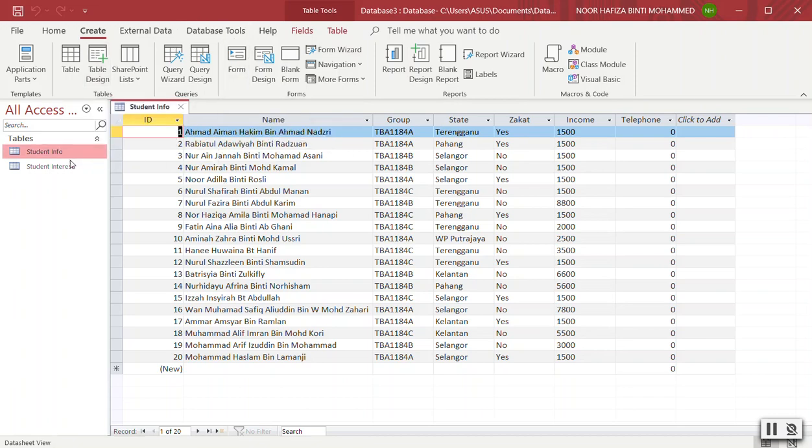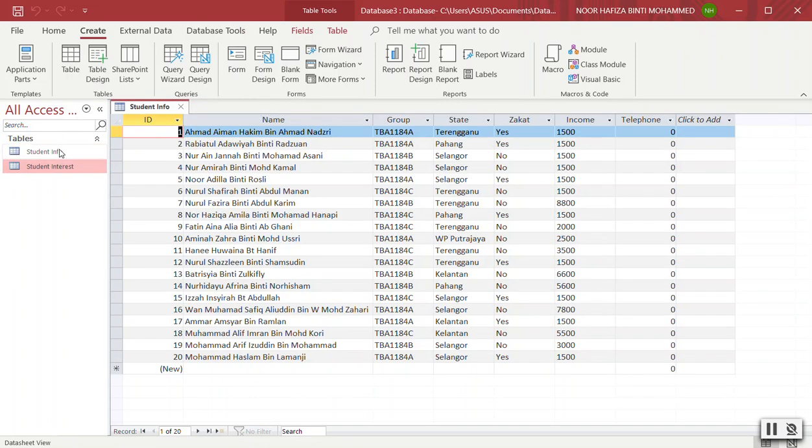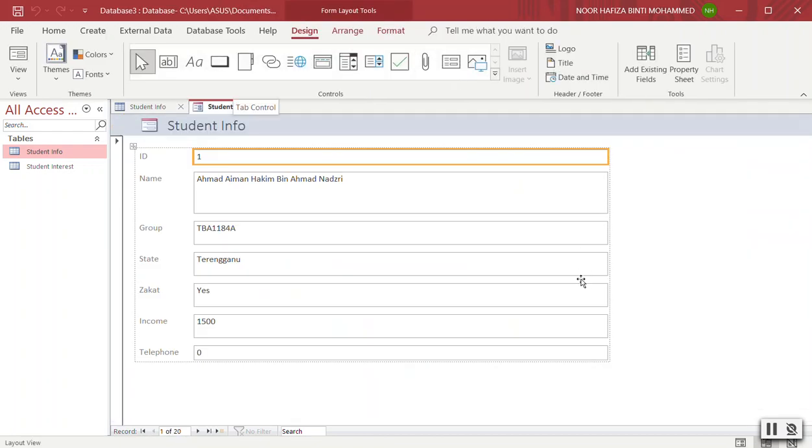Just choose the table. Not this one, just cancel this one. So you go to the student info and we are going to create a form by choosing the word form. Ta-da! So you have the form of the student information.